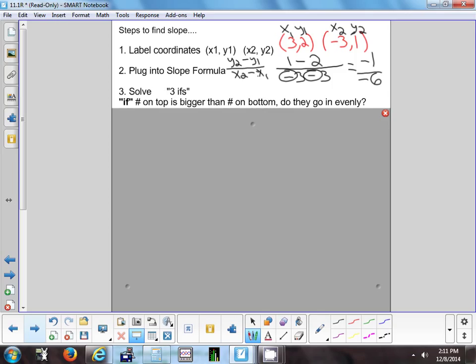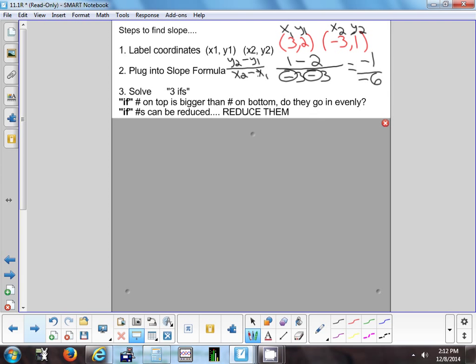And then it goes in 3 times. Like 6 over 2. Number on the top is bigger. This goes in how many times? 3. There's my answer. But I don't have, again, guys, I don't have a situation like that here. I'm just showing, because some guys make mistakes with this. And again, it doesn't get talked about that often. So if the number on the top is bigger than the one on the bottom, do they go in evenly? If they do, divide. But we don't have that here.